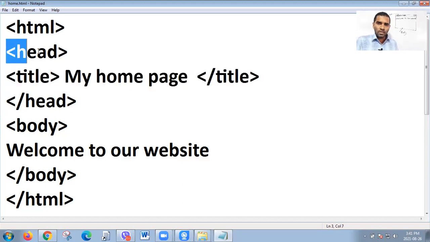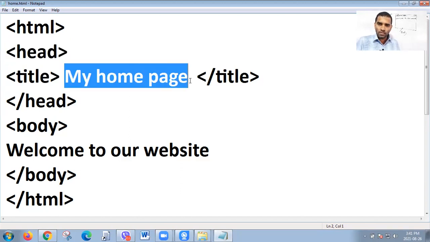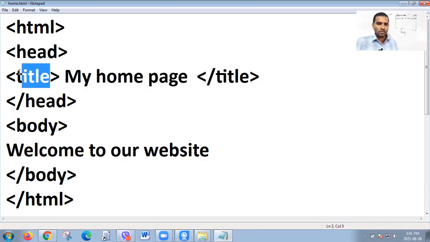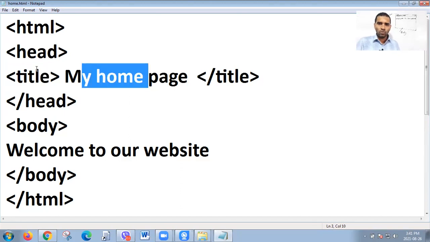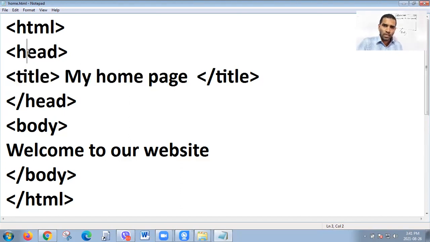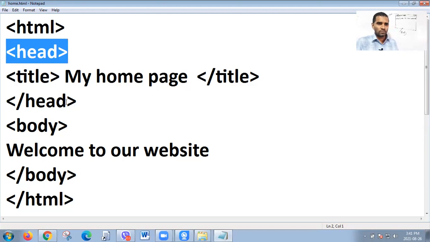What happens if I started head earlier? Sometimes you may think that the title is displayed because of head, or because of head and title. No, the title is displayed only by the title tag, but head can be added because the title bar is available in the header section, right? So when you write HTML, you can keep head always. Even though it is not important for you, for basic coding you can include it in your coding.